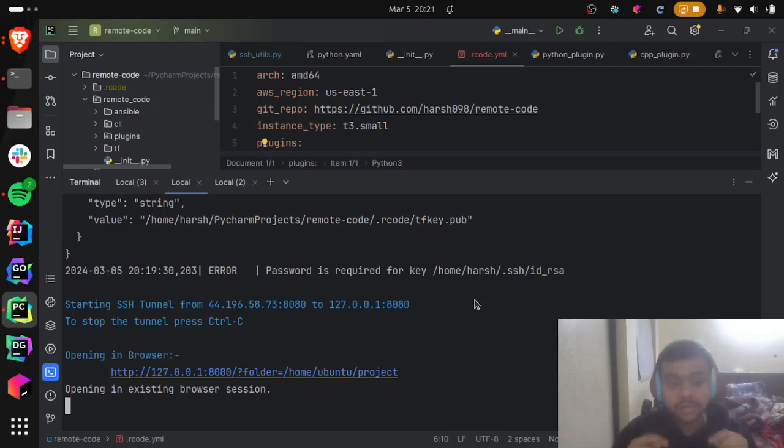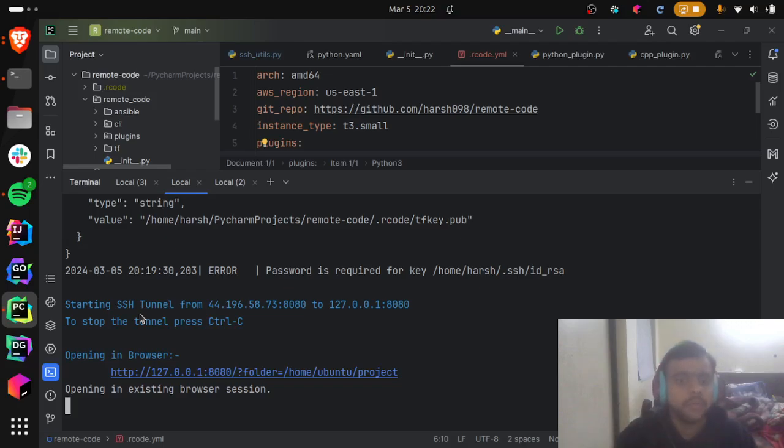And it is also very secure. Why is it secure? You might say, hey, this is HTTP, how is it secure? It is secure because under the hood I am using SSH tunnels instead of exposing ports on the web. Also, this VM does not accept any connections other than SSH connections on port 22. So this is a very secure option as well.